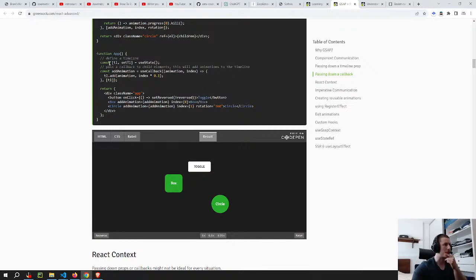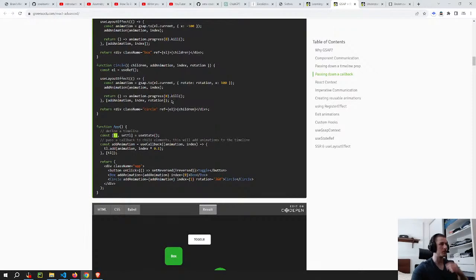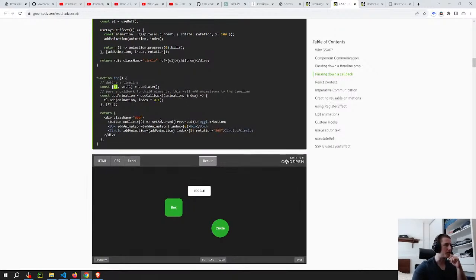The question is whether or not you put this stuff on the store or use the state. I think it makes more sense to make it based on the store, because then I'm gonna be able to change based on the store. So I create this value based on the store. This is the timeline. Then I use the use callback, and then I call this inside of the use frame.